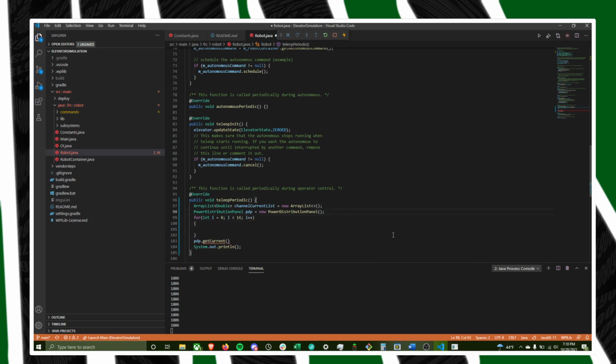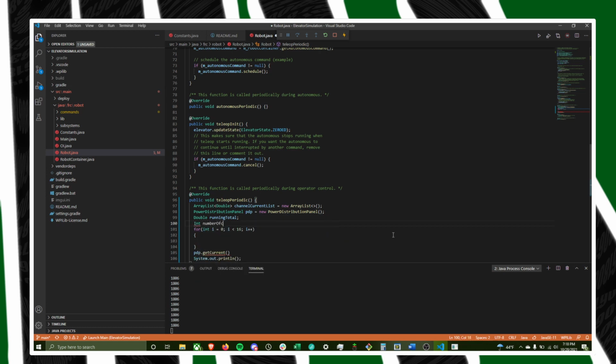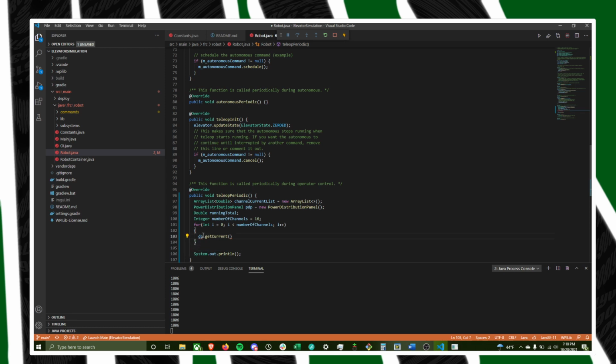Take a running total, so double running total. I guess int number of channels equals 16. I want to use that later. So the power distribution panel has 16 different channels. You can actually monitor the current on each one. So what you could do is get the current on every channel and add it to this running total.